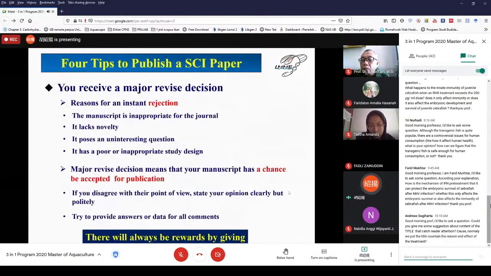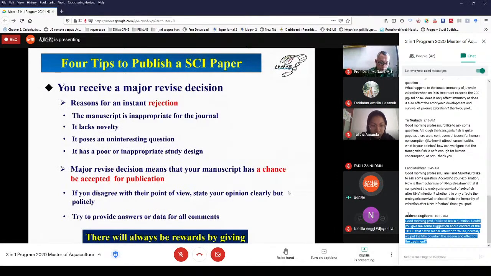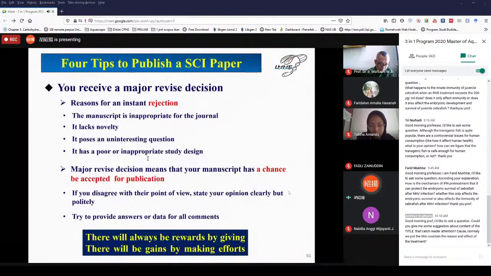Sometimes the reviewer will ask you to provide another experiment, but I think that's fine. Some experiments need more time to finish, but if you tell the editor or reviewers that you need more time to finish, I think they will agree. So if the review comment is this kind of point, it's quite easy to answer. And if you need to supplement the data or experiment, you just continue to finish that part.